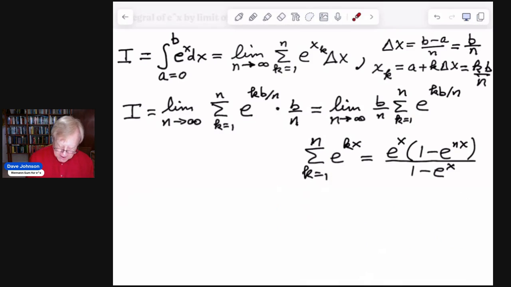So first let's recognize that this is a geometric series where the common ratio is e to the x. And notice we have our index k here. So if you're summing from 1 to n, and there's various ways to write the sum of a finite geometric series, but if you're going from k equal 1 to n, then you're going to have the common ratio here, times 1 minus e to the common ratio, in this case e to the x, raised to the nth power. So you get e to the nx, and then divide by 1 minus the common ratio e to the x.